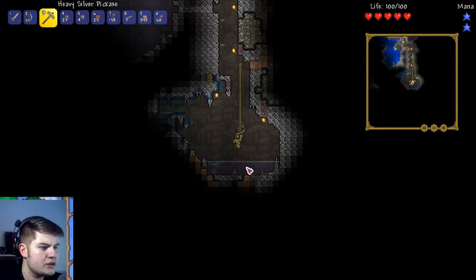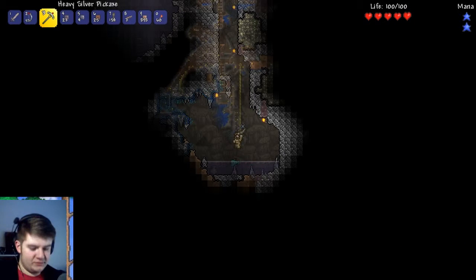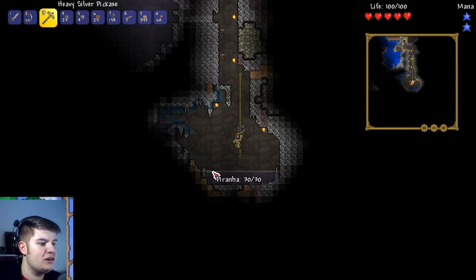That's some funky looking fish. I was just forced to something. Is there any way of getting rid of that map? Thumbnail. Lost in the mines. Oh, it's a piranha.